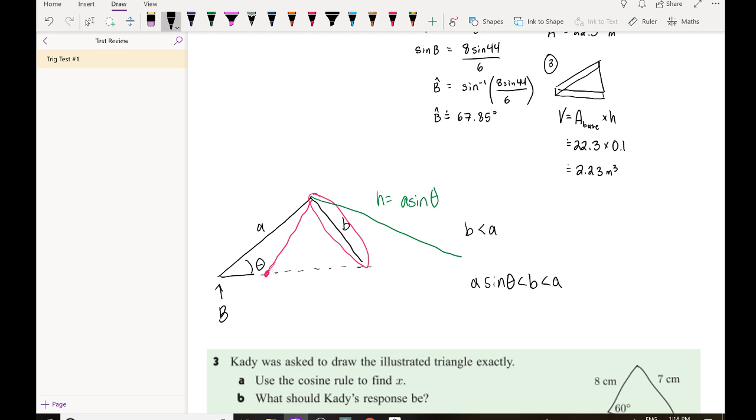But more often than not, if I'm being sincere here, your biggest indicator will be that there is no diagram given. If there's no diagram given, that's a huge red flag that it's an ambiguous case question. So I know that's kind of a long-winded answer to your question, Donald. But those are two different ways that you can look at it. There's the concrete way of just playing around with the measurements and seeing it doesn't fit. There's also the algebraic way of actually checking it for yourself. If that value opposite the angle falls in between the length of the side touching the angle and the height of the triangle, then you know it's an ambiguous case question.